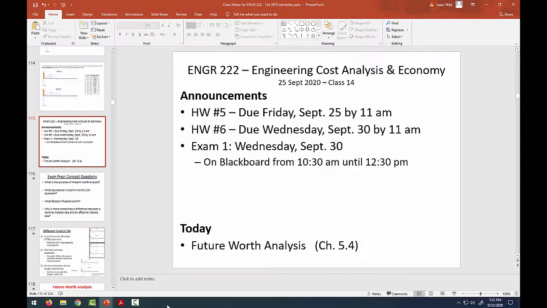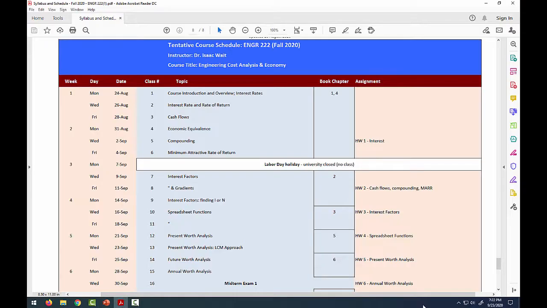And by the way, on the subject of the schedule, I just wanted to point out that at any time during the semester you can go to the syllabus and schedule document that's posted on Blackboard, and you can see in just a single page all of our lectures, the timing of certain topics. And so if you're thinking through how to review for the exam, a great way to do that is to go through the in-class exercises again, and this list of topics and class numbers may be useful for you to organize that studying. Of course, if you're really a glutton for punishment, you can go back through and watch the YouTube lectures that are posted for each one of these.